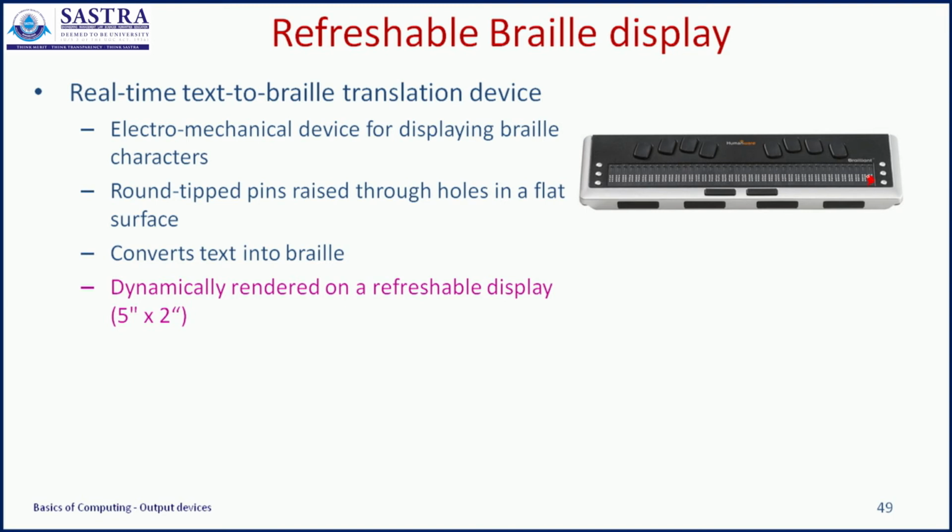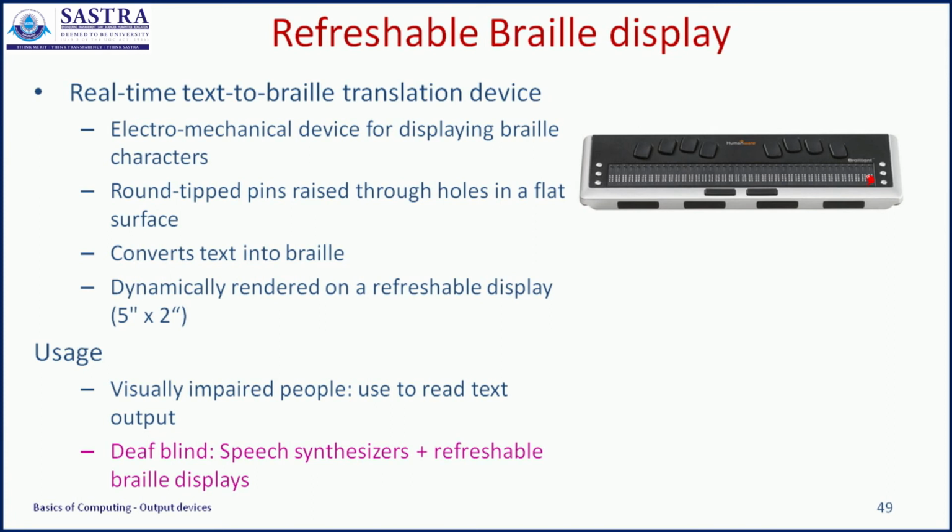The display is 5 inch by 2 inch. Where is it used? It is used by visually impaired people to read text output. The deaf-blind can use these kinds of refreshable braille displays along with speech synthesizers. Having seen these displays, let us now move on to the audio output devices.